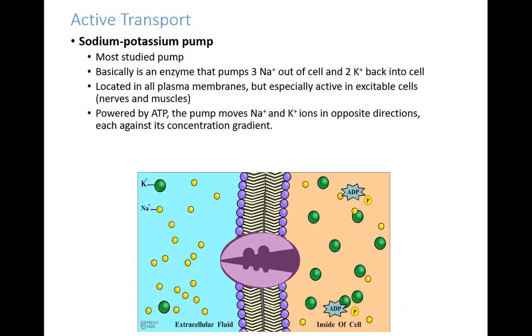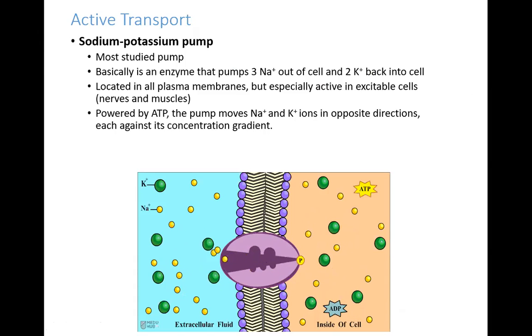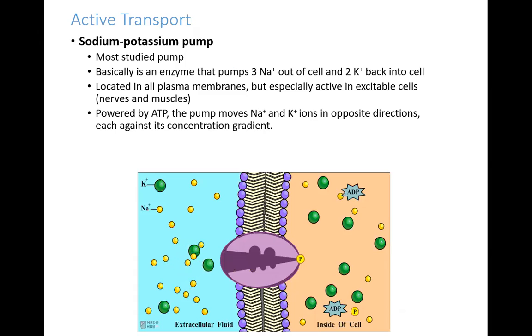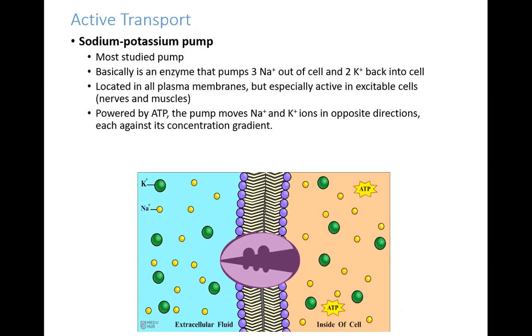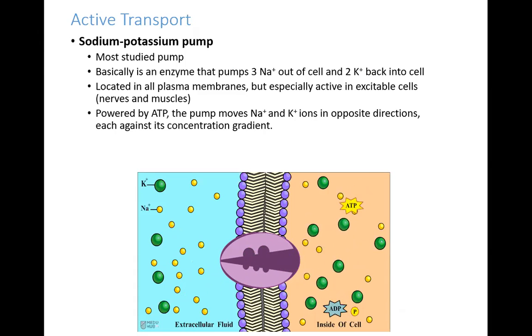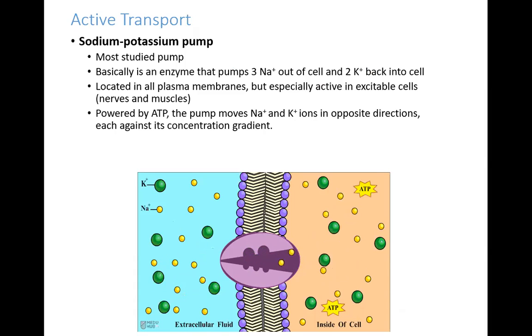We've got to keep the concentration differences between sodium and potassium. So we're always pumping sodium out and potassium in. But because we have high sodium on the outside, sodium's always leaking into the cell. And because we have high potassium on the inside, it's always leaking out. We use these pumps to work against this constant leakage. They leak, and we're pumping, so we don't lose the concentration difference. Otherwise, the cell can't do its job. The cell's going to be essentially dead. Okay.